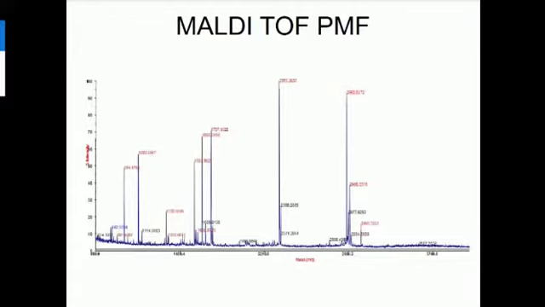The database search works by taking the protein database. Since genomes have been sequenced, we've got databases of all the possible proteins that could exist for a particular genome. And then the algorithm will take all of those proteins and do an in silico digest, so work out what the tryptic peptides would be for these proteins. And then it takes those theoretical masses of the peptides and compares them with what you've actually got in your spectrum. When it matches a number of peaks, it says, okay, this is the protein that we've got.